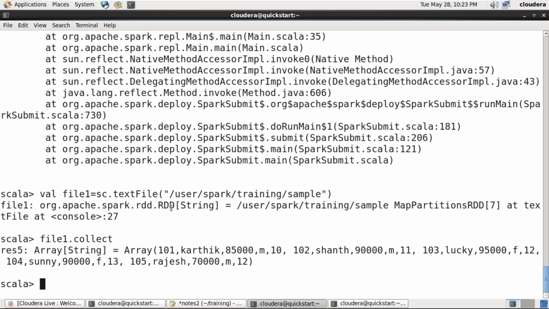Here the RDD will be created when we read the data from the text file.